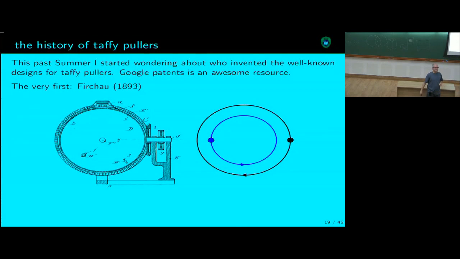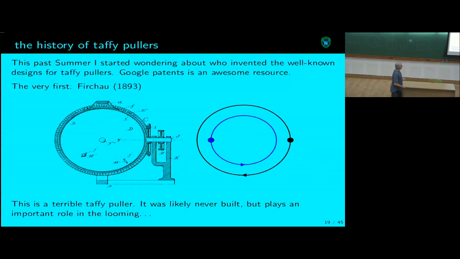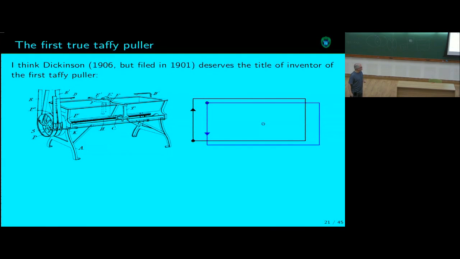In fact, it is likely that this device was never built, which is true of many patents, and Virchow just used this then to sue everybody else. But it's not a very good idea. Okay? And he used this to sue people, which led to the great taffy patent wars of the early 20th century. Millions died. And I'm serious, there was a really serious patent war, because it turns out there was lots of money in taffy pulling in those days, and people started inventing all sorts of devices.